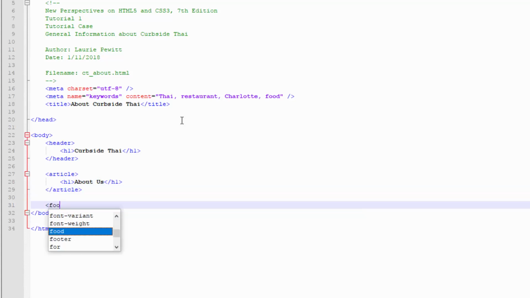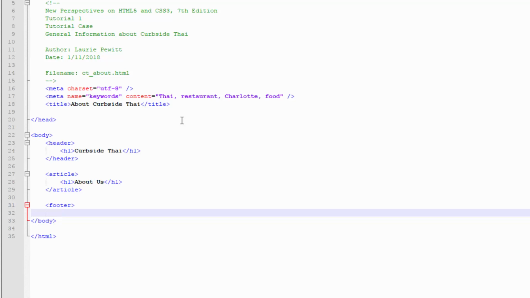The last item is going to be a footer. And same thing, it's just a section that can have a particular style applied to it. So no heading level 1s here. We're just going to type in curbside tie. And most of the time in the footer you will find contact information.